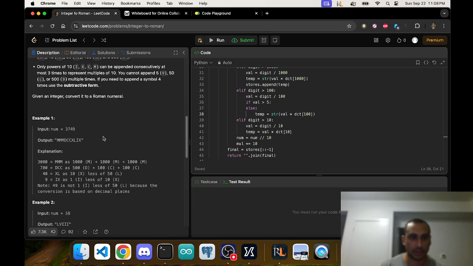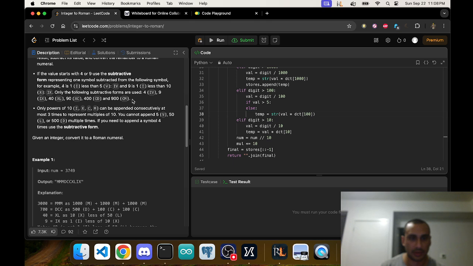Because all I'm doing is following the instructions here. If it says, if you need to append a symbol 4 times, use subtractive form. Right, so now that's basically this.